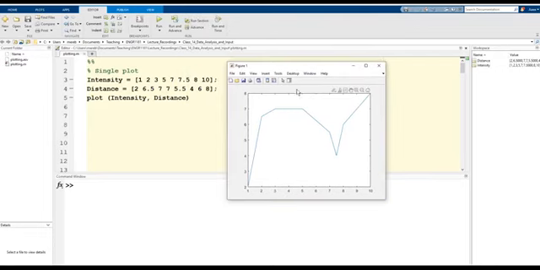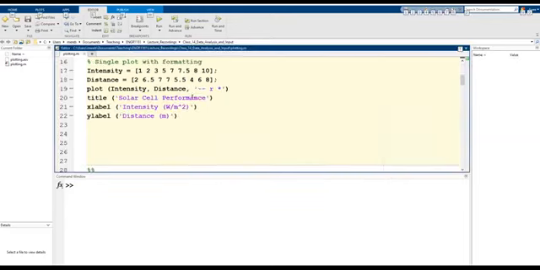You can see there is no title, no x-axis label, no y-axis label, and no markers. So we have to add specifiers to make it look better, and we add titles. Let's make some improvement to that. Now you can see we added specifiers so that the line is dashed.